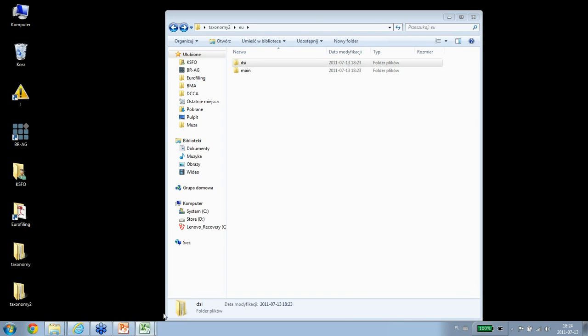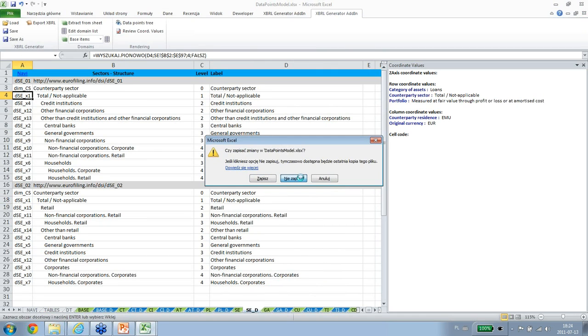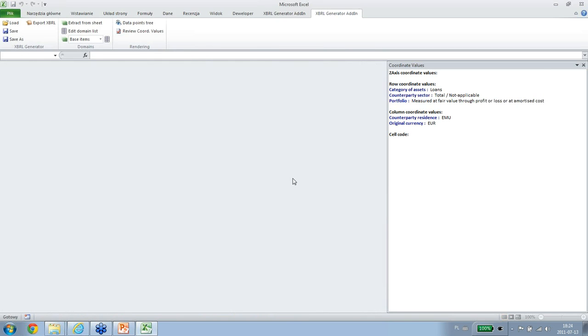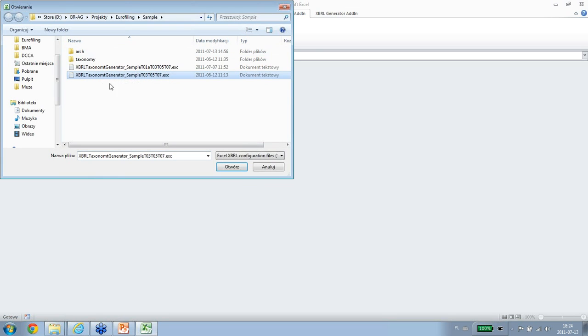So I will show you what you can load from the Eurofiling website to play a bit with it. Let me close these two Excels. On the Eurofiling website, you will be able to find a file called Taxonomy Generator Sample, and then the information for which tables it was generated.